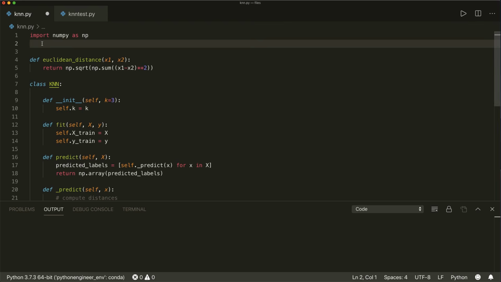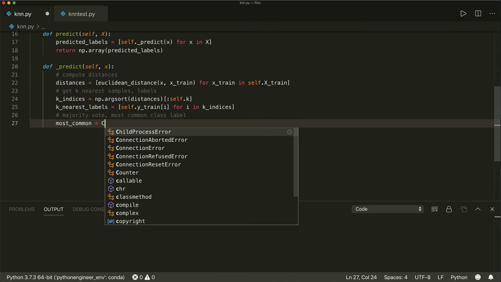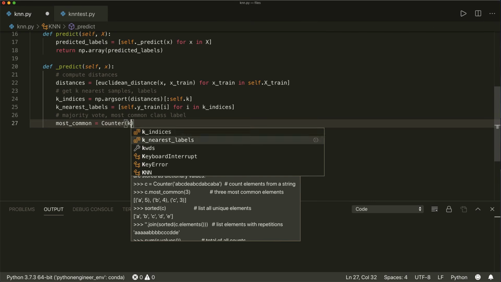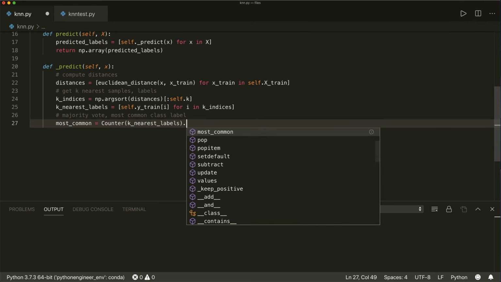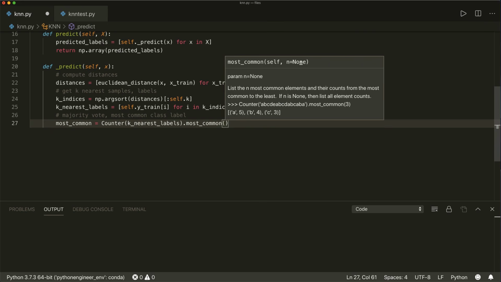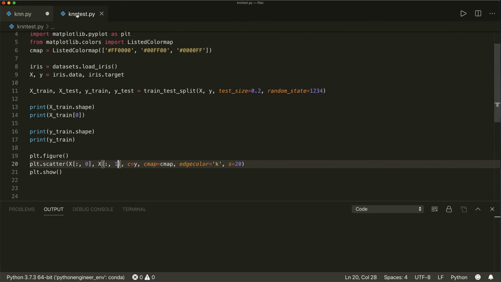So we say from collections import Counter, and then we get a Counter of the k nearest labels, and then there is a method called most_common, and we only want to have the first, or the very most common. And now let's have a look at how this looks.